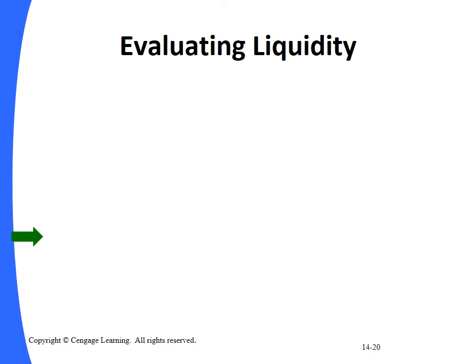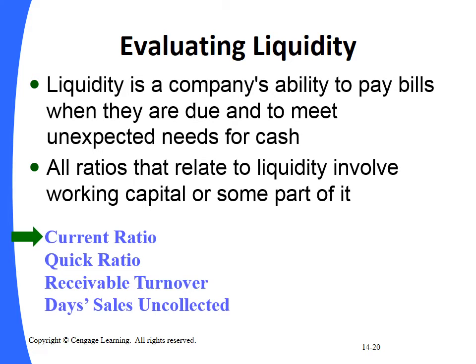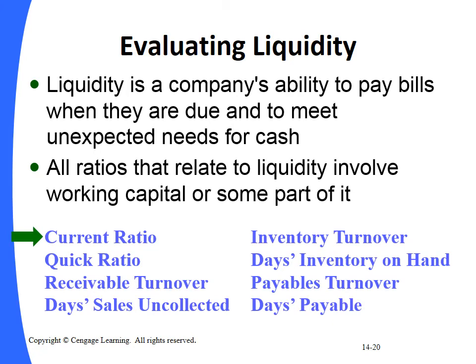So we're going to start with evaluating liquidity. And that's when you can pay your bills. And it has to do with working capital. So these are the 4 ratios that we will use as we evaluate liquidity. These are just simple divisions. You've already discussed these in your financial accounting class. So I'm going to talk about what they mean as I go through this narration. I'm not going to talk about how you divide. And we will not go over all 8 of these. The 4 on the right-hand side of the screen, I don't typically cover, and they won't be on your annual report project. When you go to upper-level classes, though, you will see this.